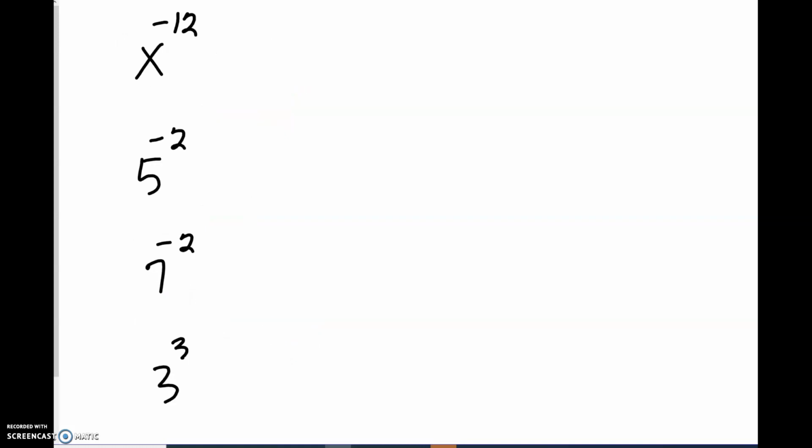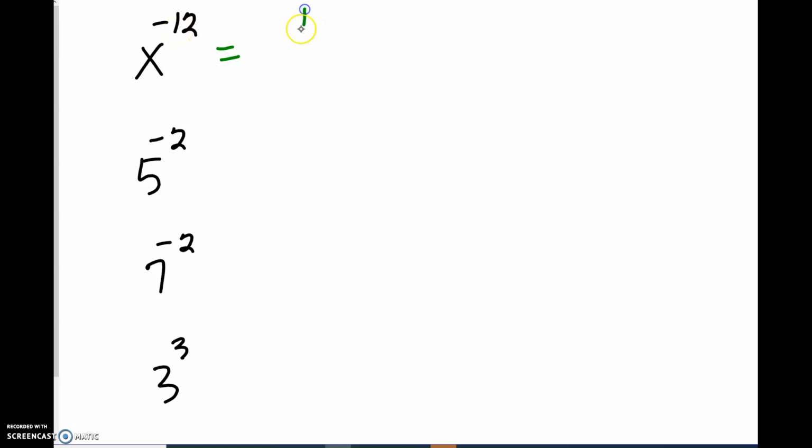All right, x to the negative 12th. Right now, stop your video, look at these 4 problems, give them a try on a piece of paper, and see if you come up with the right answers, then turn the video back on, and see if you get them right. So make sure you are practicing them as you're doing it. This is what I'm talking about. The more you put in, the more you try yourself, the more you stretch, the better off you're going to be. All right, negative exponent.